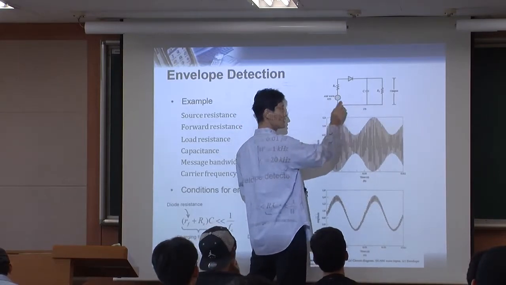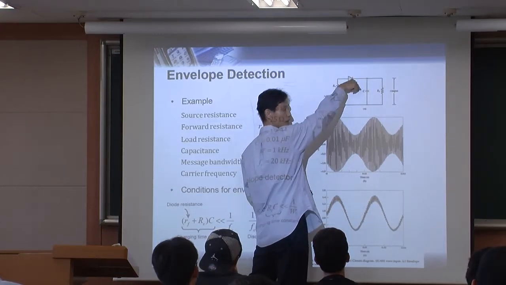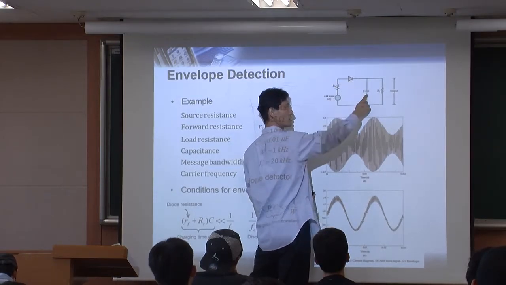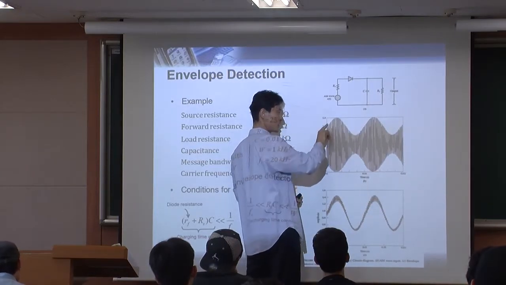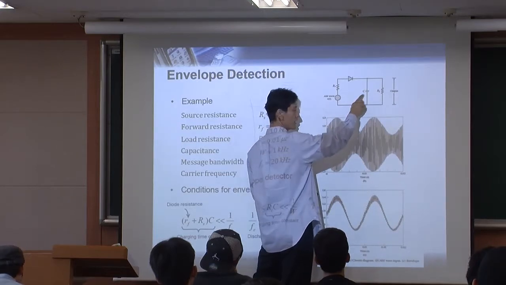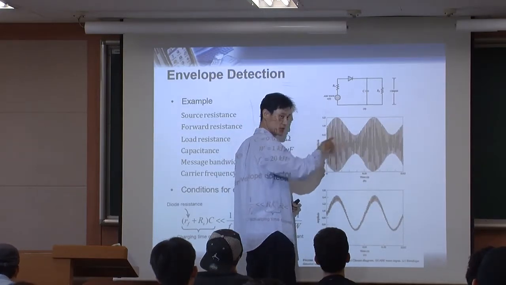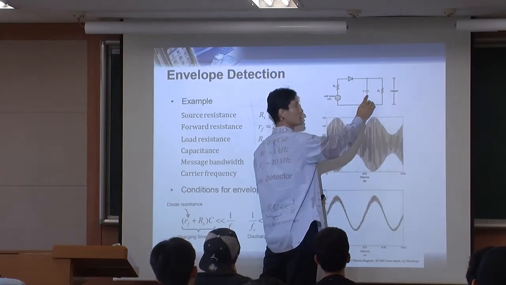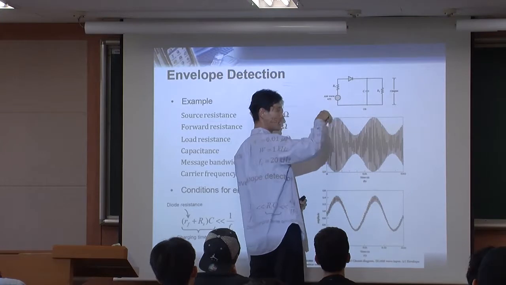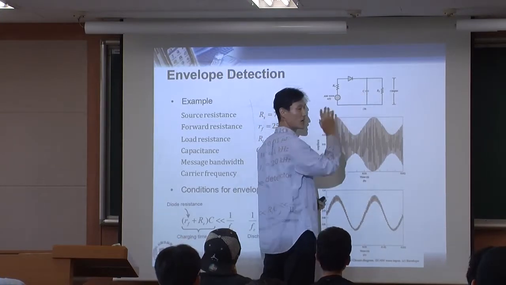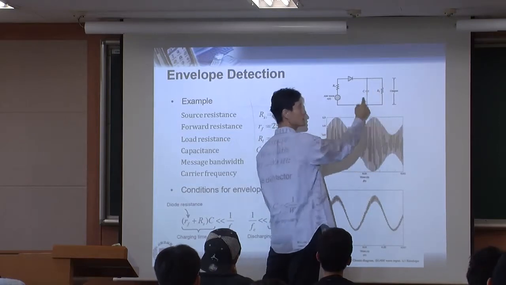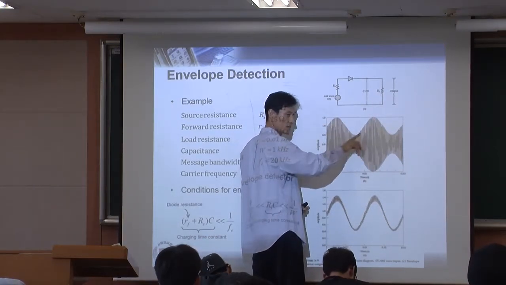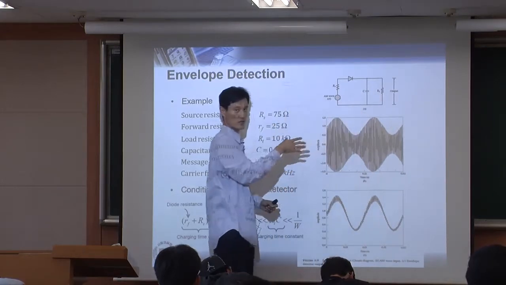Initially you have 0. So since this is a high voltage, the current goes this way because we have the higher voltage here. So the current goes down here, then it'll be charged. So when your signal goes up and positive, now this is charged. And when this signal goes down, because this is sinusoidal, it sometimes goes down, right? When it goes down, now this is charged enough. Now this is going to be some higher value than this one because this one now goes down. So sometimes this one becomes a higher voltage than this one. Then it's discharged. So here is the charging, this is the discharging. So it's like charging, discharging, charging, discharging, something like that, right? That's what's going to happen here, okay?